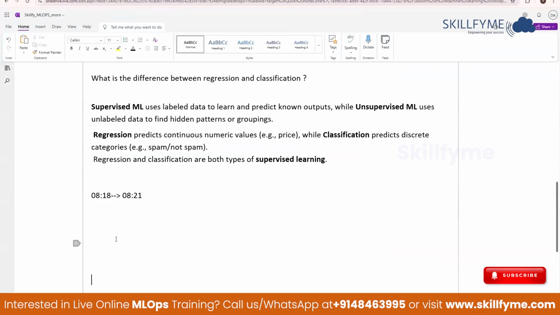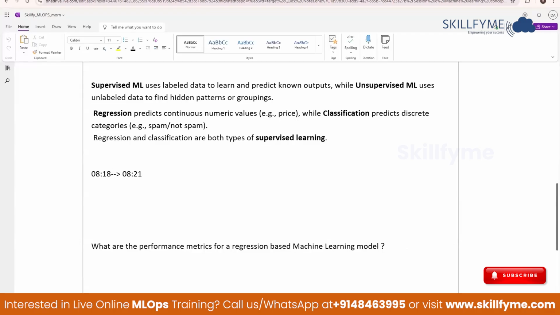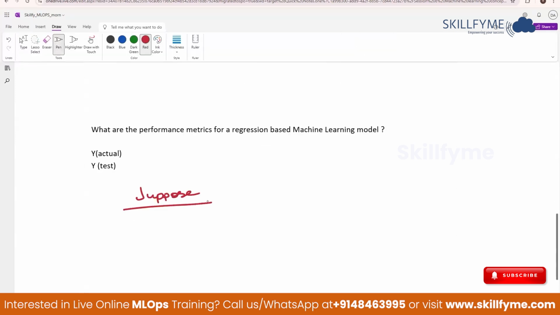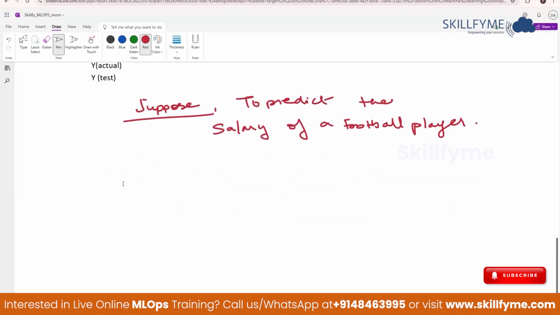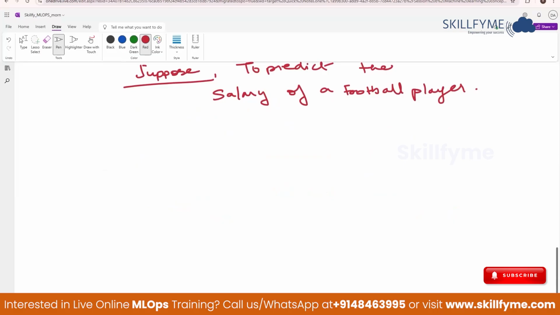Now I'll be moving ahead and understanding the performance metrics for a regression-based machine learning model. To understand this, we need to understand two parameters: y actual and y test. We are asked to predict the salary of a football player. My question to all of you is, what type of problem is this?